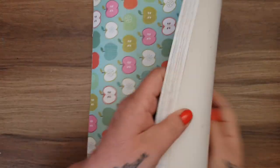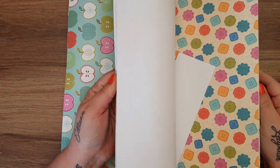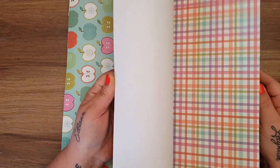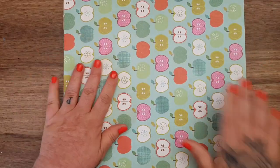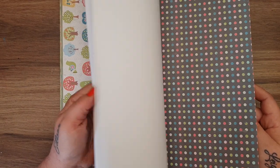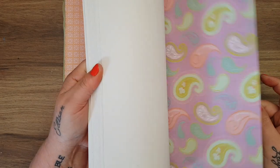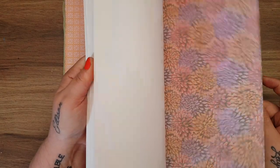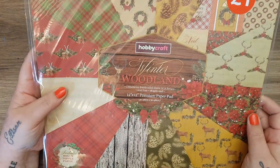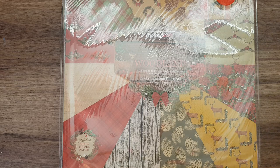This was a Grace Taylor pad as well. I can't remember the name of this one. I got it a long time ago. Some of them are part used, but that's how much you get in it there. So you get that one. And then I think this was Grace Taylor as well. That one. Then this one. This was Grace Taylor. You get all that one. Then you also get the, sorry, this will be glary, the Hobbycraft Winter Woodland. That's a new pack.